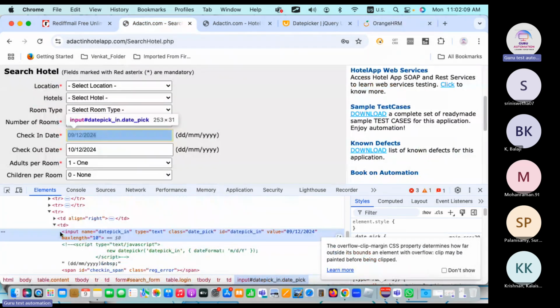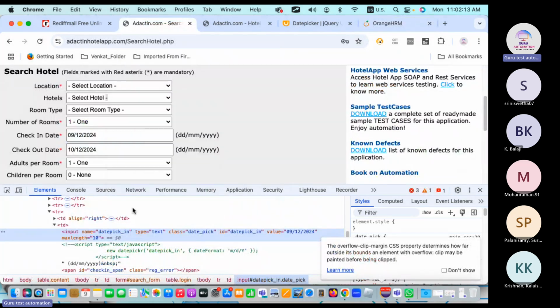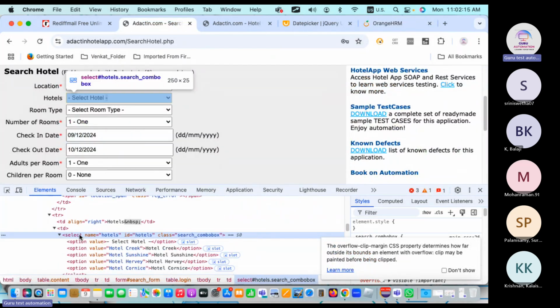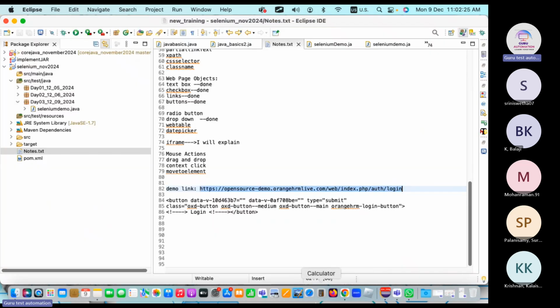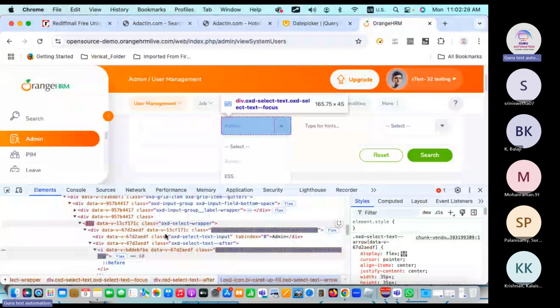It is showing some easiest way. If you mouse over this one, it is showing select name ID, and these two are unique, and it is having some options. So it is very straightforward, very easy to write the code. It did not take a second for me to write the code, but this is not like that. This is a challenging part.